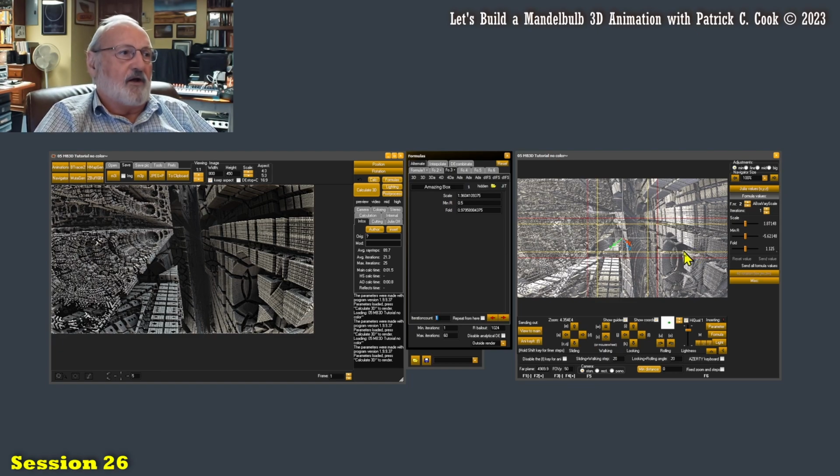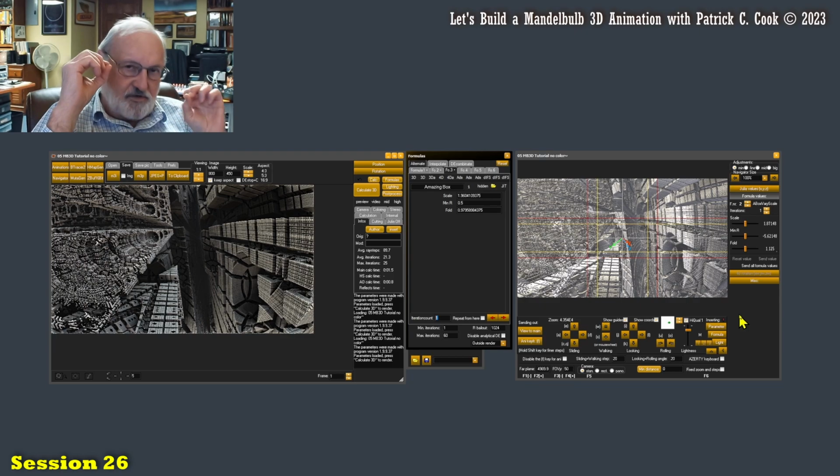All right, now back to the Mandelbulb environment again. I'm working on my fractal pattern, and this is what I have. So now what's the next step? I think the next step for this project, now that the colors have been removed, is to navigate and get myself into a view that I think is interesting.